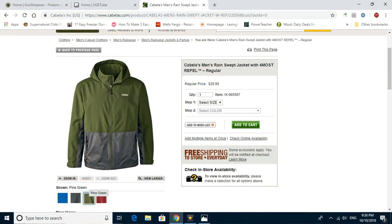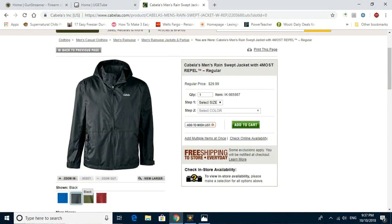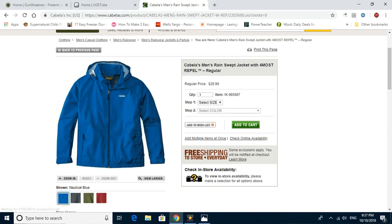Weight-wise, this thing weighs maybe 8 to 9 ounces tops — it's not a very heavy jacket overall. There's a nice sturdy zipper up front; I think it might be a YKK zipper, which makes really good quality zippers that last quite a while. I hate it when I buy a jacket and the zipper falls apart before the coat wears out. This is a dual-color jacket — green on top and gray on the bottom. They also make black and gray, and navy and gray or navy and black. For pockets, you have two simple hand pockets with mesh in them. They don't have hand warmers, but they zip up with flaps that go over them to keep the rain out.